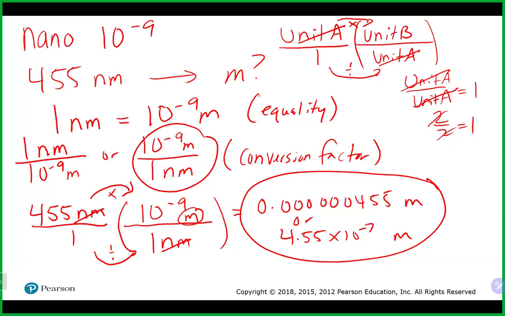And again, you pretty much are always going to be doing multiplying and dividing, which also helps you with your answer. Because if the only thing I'm doing is multiplying and dividing, when I do my answer, I should look at sig figs or decimal places. If I'm multiplying and dividing, sig figs. So I know at the end, my answer should be based on sig figs. And since we talked about this, that is a metric to metric conversion, which is an exact number, which means I don't even have to think about that one. That means the only real number I have in this problem is this one, which has how many significant figures? And my answer has how many? Which is good as well, right? So I'm good to go in terms of my answers and significant figures as well.